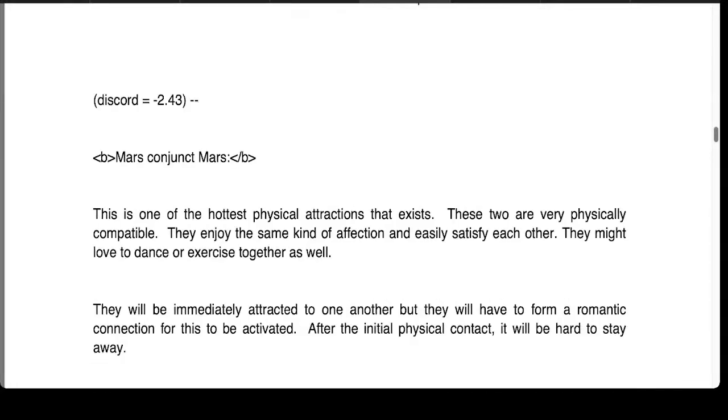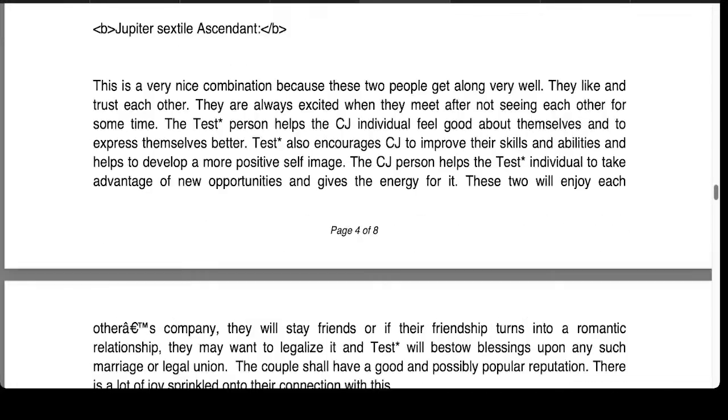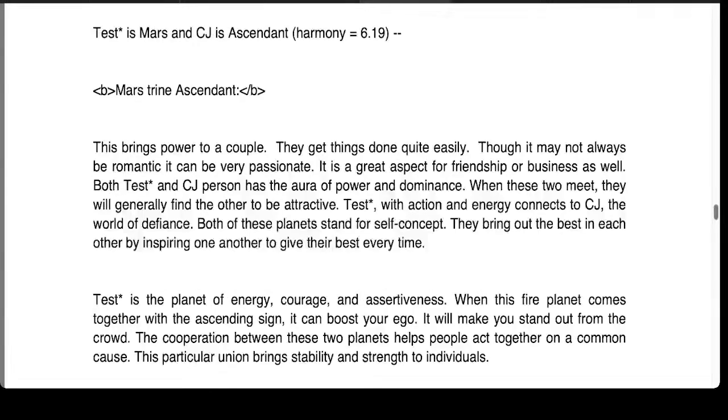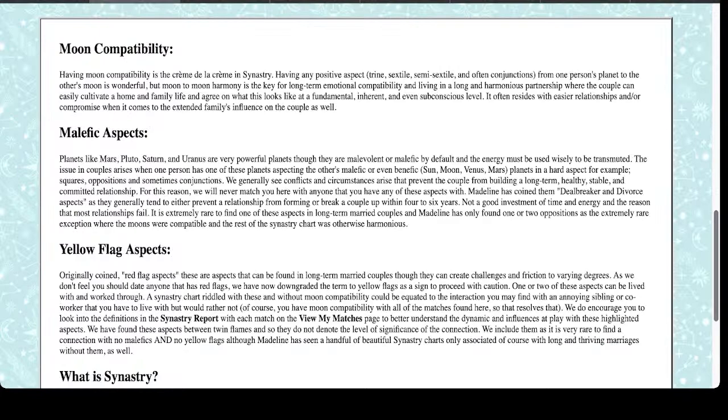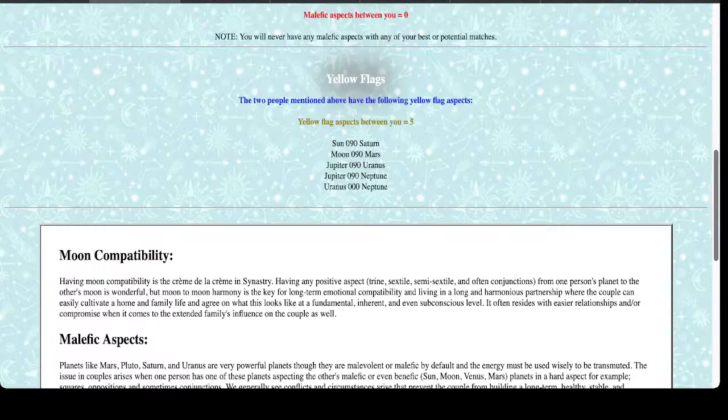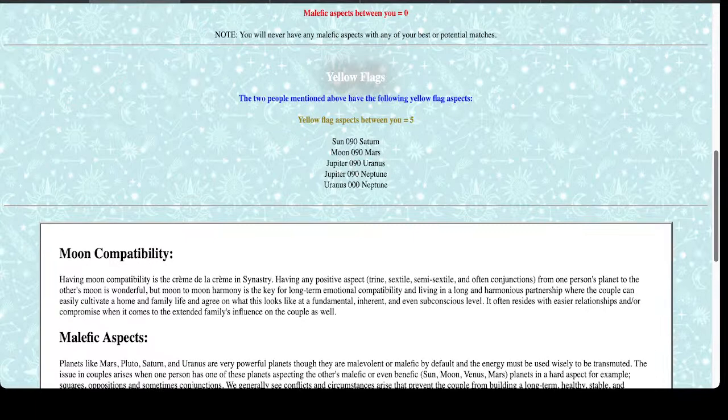Okay, so it's only showing the ones that are already inputted. Oh, okay. I didn't know those were actually going to be in there. That's cool. All right. So now there's one category. Going back up, my computer would run a little faster on this. See here we have Uranus 000 Neptune. 000 means conjunction, 090 means square, 180 means opposition. Those are the only ones you're going to see.